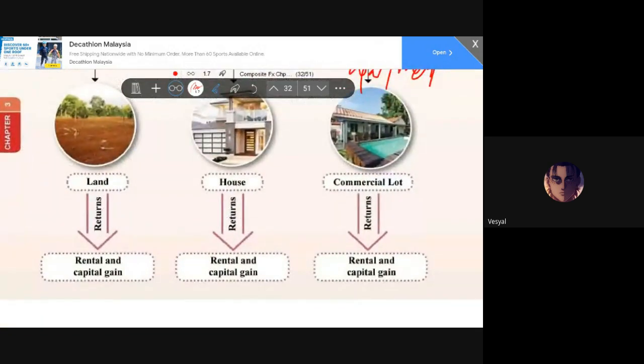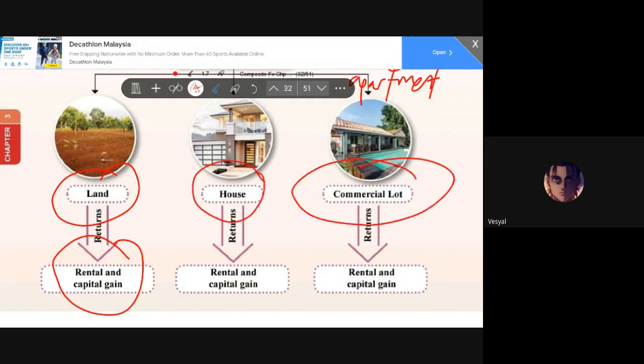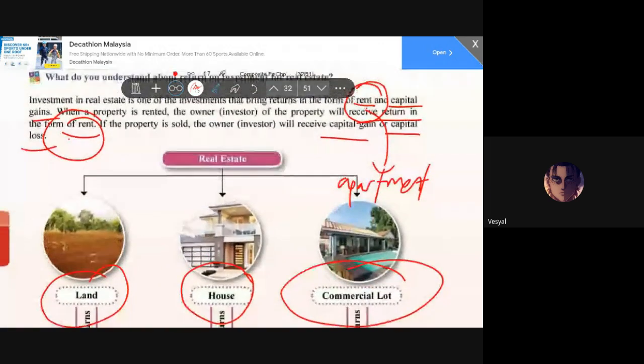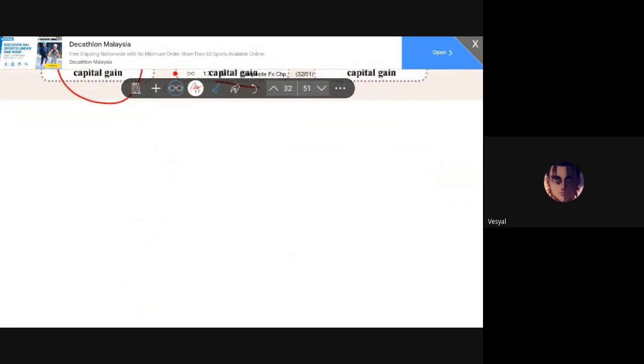So what's the real estate here we're talking about? So far, okay, everyone? I'm gathering the pace a bit. Okay, good. Later we'll see more interesting questions. So now we see land. Okay, land, the returns are in the form of rental and capital gain. Same. So all these are the same basically. House, commercial lots, so all these are actually types of real estate. They're showing you the types of real estate. So the returns are all the same. As long as it's real estate, we will expect it to be rent and capital gain always. So this is just a summary for you. So that's how it looks like.